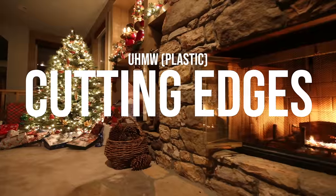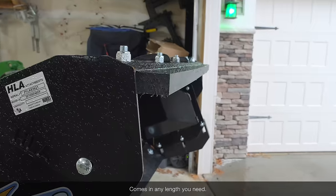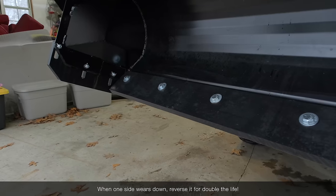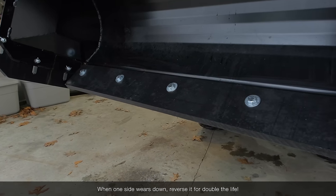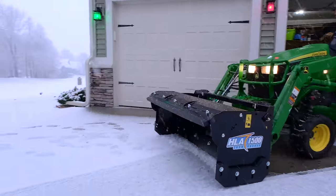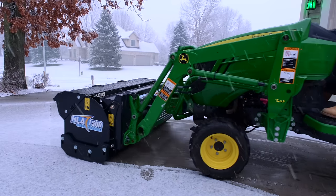UHMW, the hard plastic that we sell, that's great for buckets, it's great for snow pushers, snow plows, snow blowers, rear blades, you name it. If you have an expensive concrete or asphalt driveway and you want to protect it but you need to clear snow, steel edges are going to cause damage on your driveway and going to mean you need to replace it and repair it a lot quicker. So that can be super expensive.